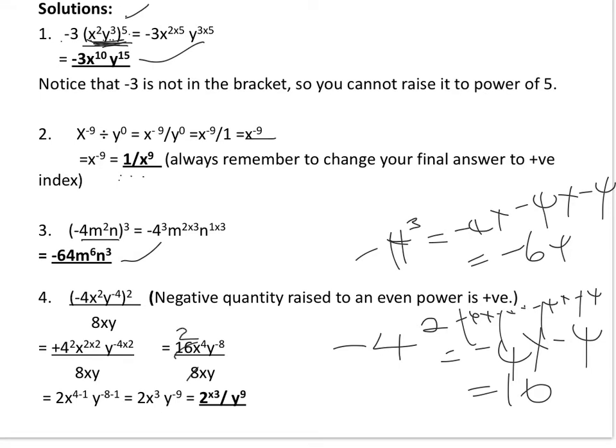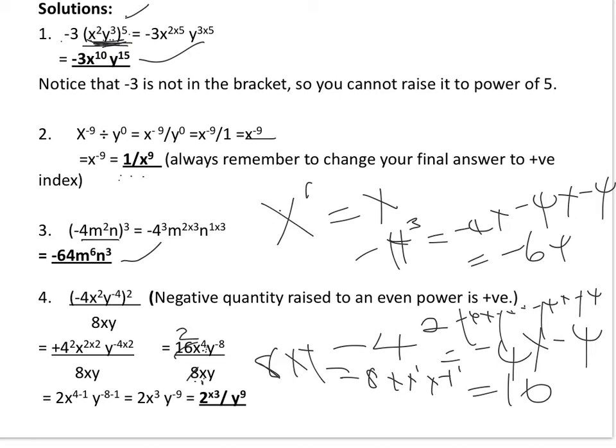The answer will be equal to 2x when you divide 16 by 8. So you have 2x raised to power 4 minus 1 because of this x. 8xy is equal to 8 times x raised to power 1 times y raised to power 1. Remember that anything raised to power 1 is equal to that number. So x raised to power 1 is equal to x, and that is why we just have x here, but it has a power and it is 1. So you subtract that 1 from the power of x on top.